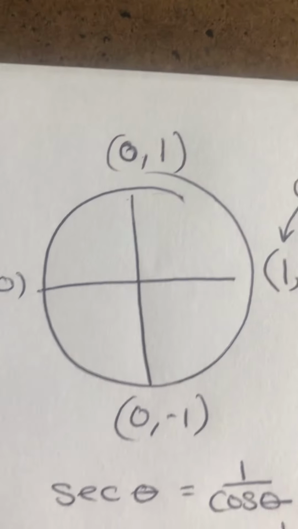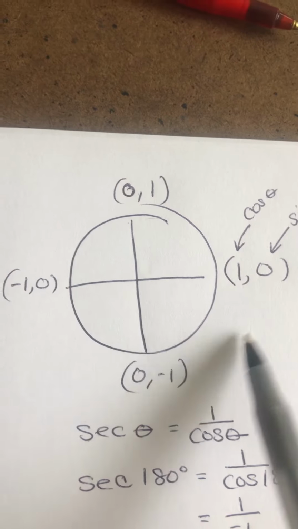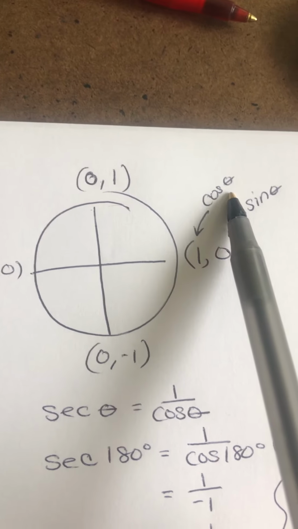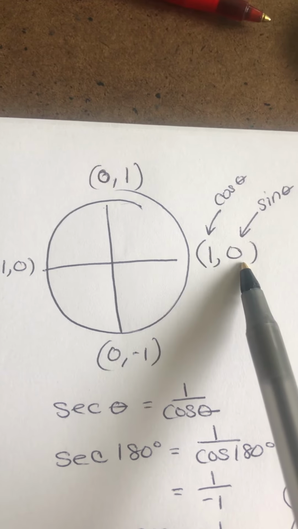And the first thing we need to think about is kind of like drawing a basic sketch of our unit circle and putting in the 4 basic points that we're going to need here for our angles. Remembering that the cosine of theta is the x value and the sine of theta is the y value.